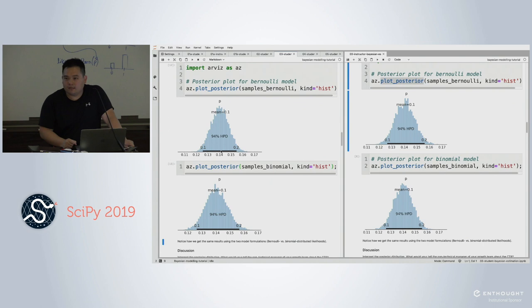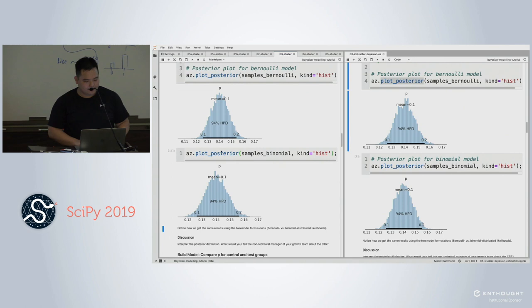Question? Was a uniform, yep, for P, and then we showed all the data that we had to observe, that was the data frame. Yep. And in PyMC3, we computed the posterior probability. Yep, just sampling a bunch of times and then you get it. Yep, exactly that. Okay. All right.